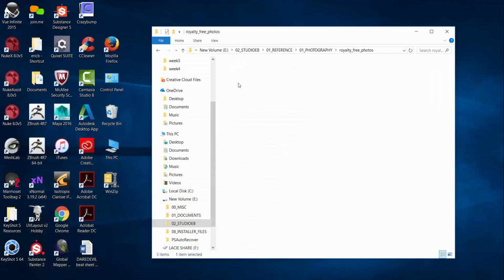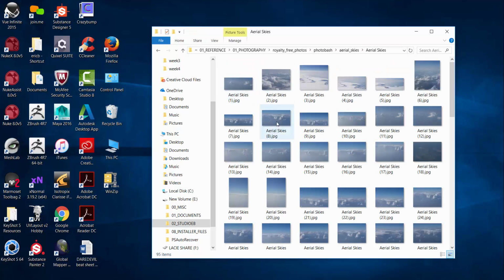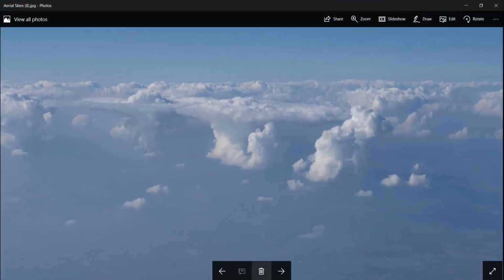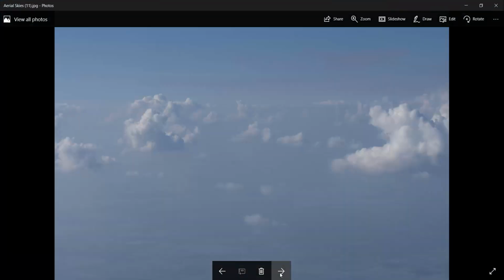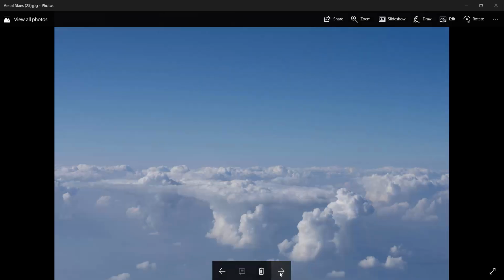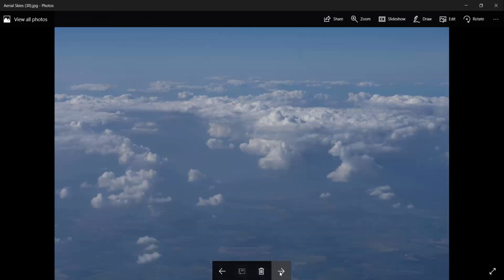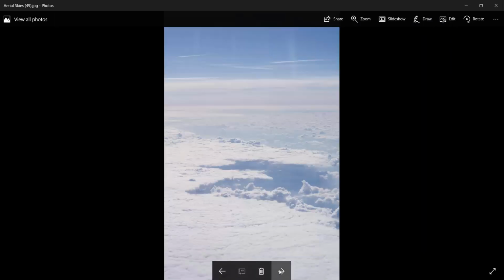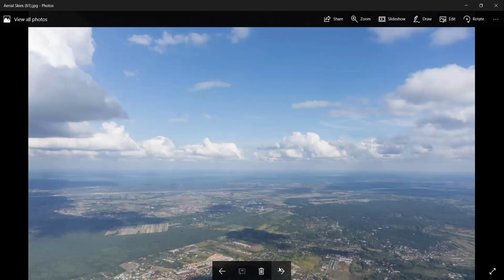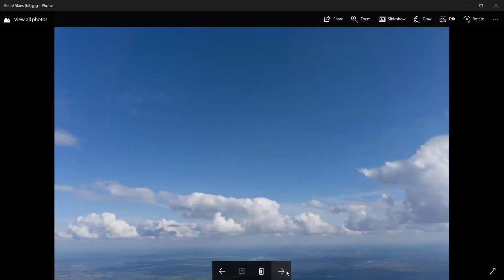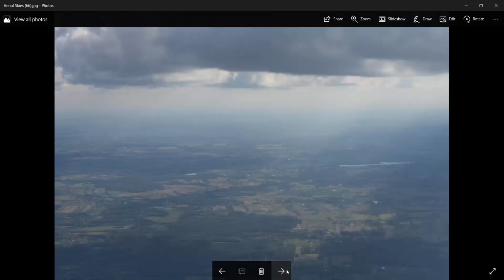And then here you can see these are some of the folders of the people that I've downloaded. Aerial skies. This costs zero. And then just click and you just tab through and you can really evaluate whether or not was this download worth it. Again, this one cost me nothing. So even if I use one or two photos from this, it's kind of a win. So that's just kind of it. Try this out, see if you like it. Start first with ones that cost nothing.